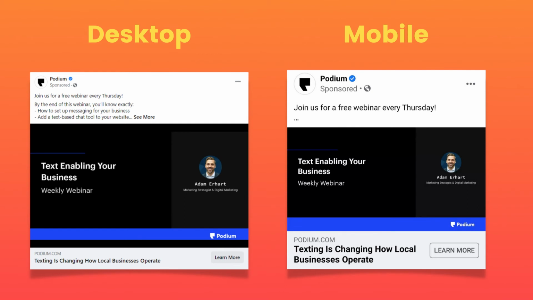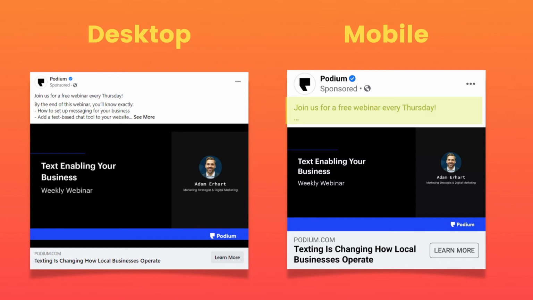So you'll already notice the difference in copy length between the desktop and mobile. I want to focus mostly on the mobile because, as we know, most people are using Facebook on the mobile app. Most of your ad traffic is going to be served to people on mobile devices. So it's better to optimize for mobile devices because your copy is going to be shorter. That way, when it shows on a desktop device, it's already going to look pretty good anyways.